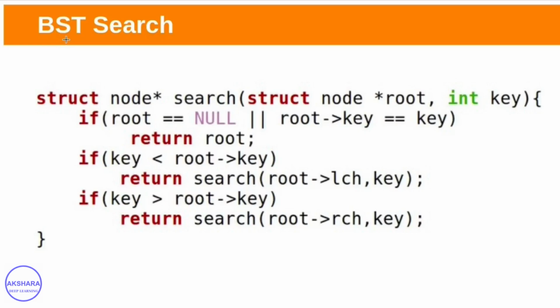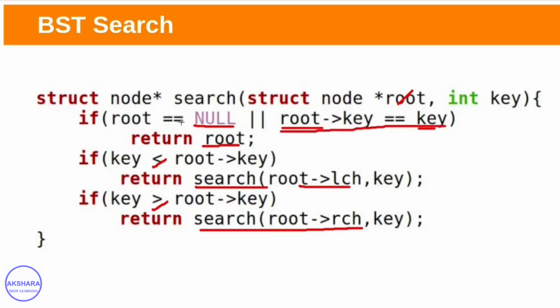Searching in a binary search tree for a specific key can be programmed recursively or iteratively. Searching begins by examining the root node. If the tree is null, the key being searched for does not exist within the tree. Otherwise, if the key equals that of the root, the search is successful and the node is returned. This root will be returned. If the key is less than the root, the search proceeds by examining the left subtree. Similarly, if the key is greater than the root, the search proceeds by examining the right subtree. This process will be repeated until the key is found or the remaining subtree is null. Hence, this is the base case. If the search key is not found after a null subtree is reached, then the key is not present within the tree.